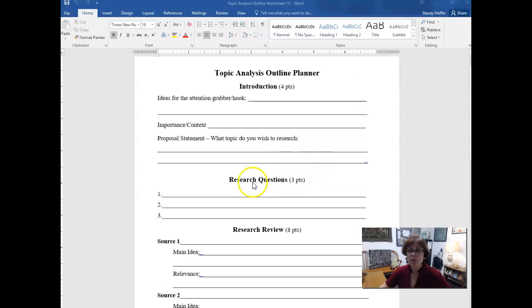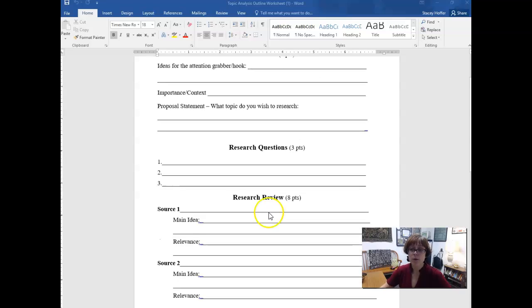Now here in the research questions section, for the outline, all you have to do is list your research questions. And I'm not going to go back and look at the other research questions worksheet to make sure that they match. It's fine. If you want to change your questions at this point, that is okay. But when you write the paper, you're going to have to tell me why you did that, how you came up with these questions, why they were good questions, or why they weren't. So for the outline, you just put the questions themselves.